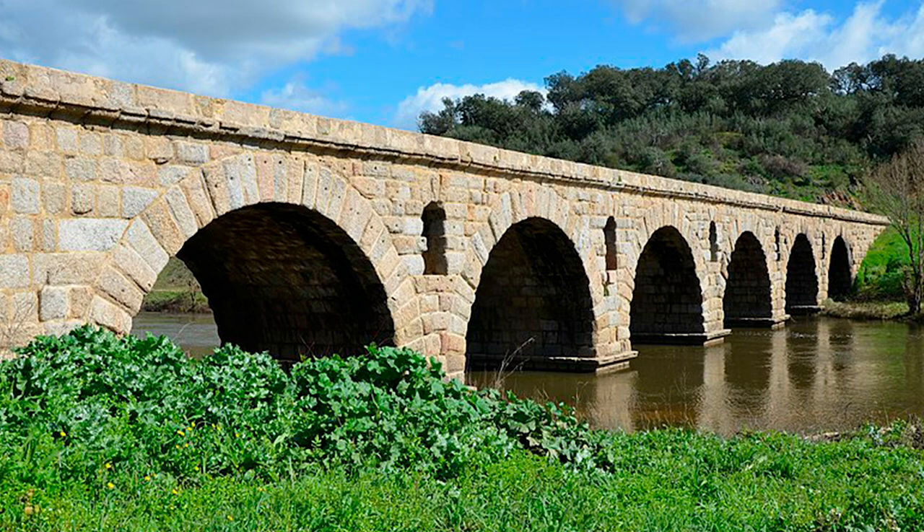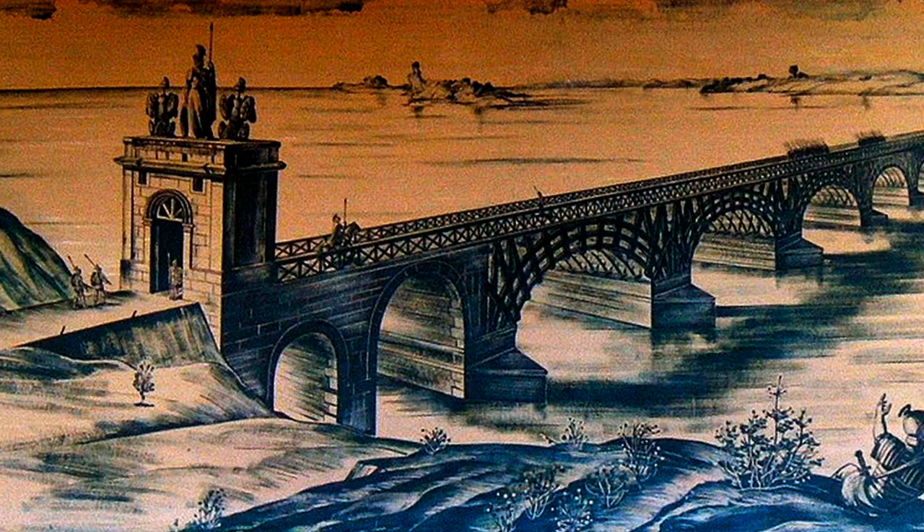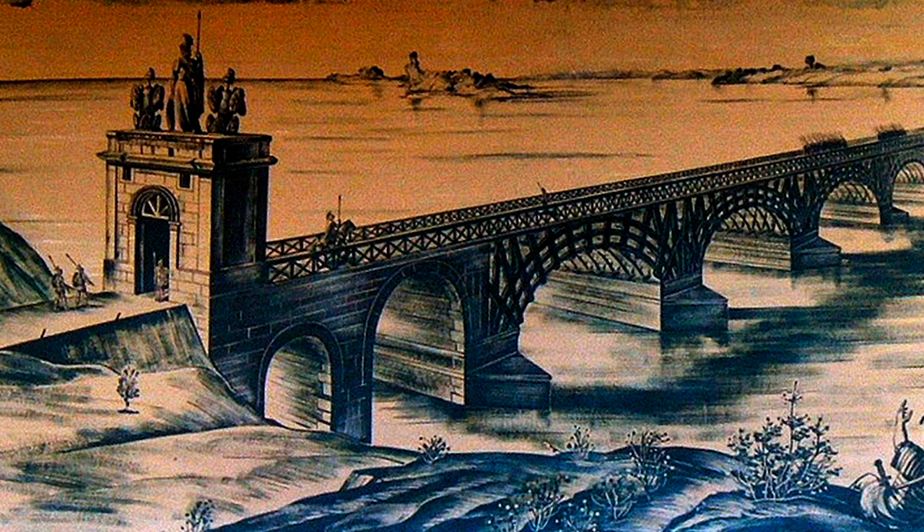The ancient Romans were also excellent bridge builders and provided some of the earliest large-scale bridges anywhere in the world. While we recognize the famous arch-shaped stone bridges because they are what has lasted, in reality many bridges would simply have been made of wood. A study by Italian scholar Vittorio Galliazzo in the 1990s tallied 931 Roman bridges across 26 different countries — 800 in Europe, 74 in Asia, and 57 in Africa — some of which are still in use 2,000 years after their construction. The largest Roman bridge ever constructed was the Trajan Bridge that spanned the Danube. Though it was only fully functional for 165 years after its completion in 105 AD, it remains the longest bridge in the world for more than 1,000 years, stretching 1,135 meters in length, composed of 20 masonry pillars and standing roughly 19 meters high.